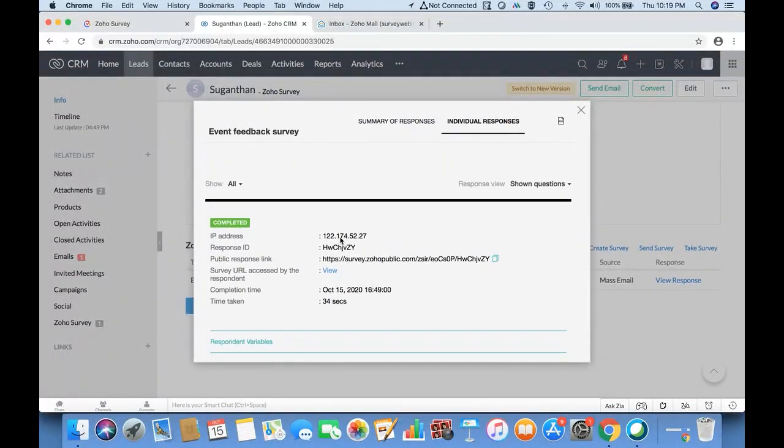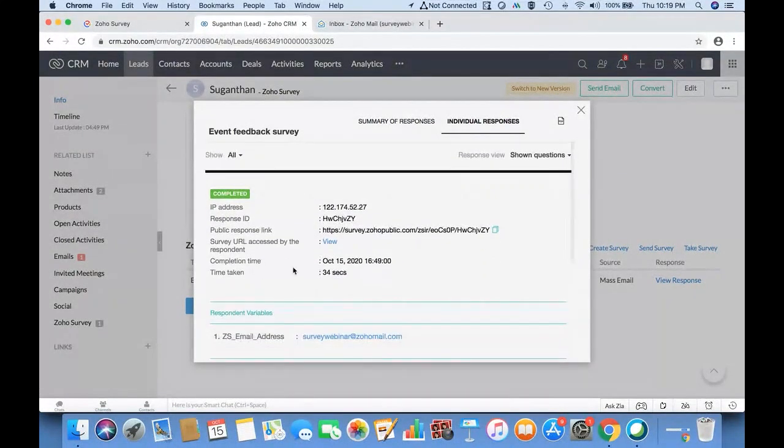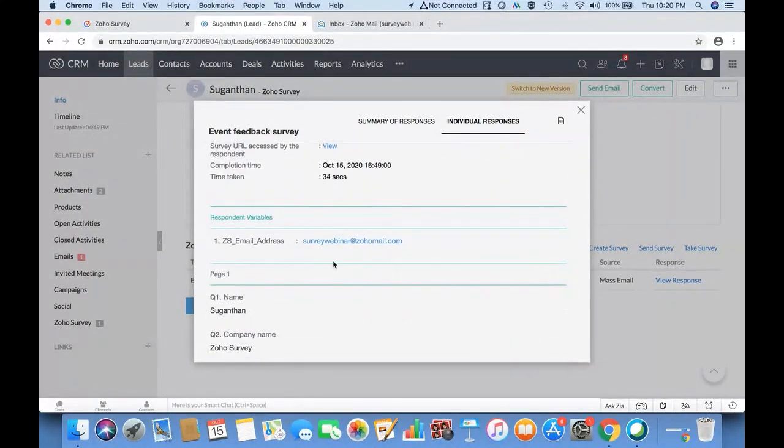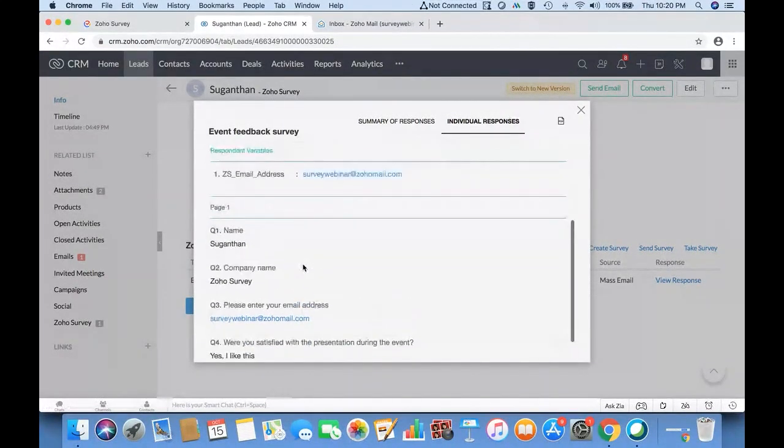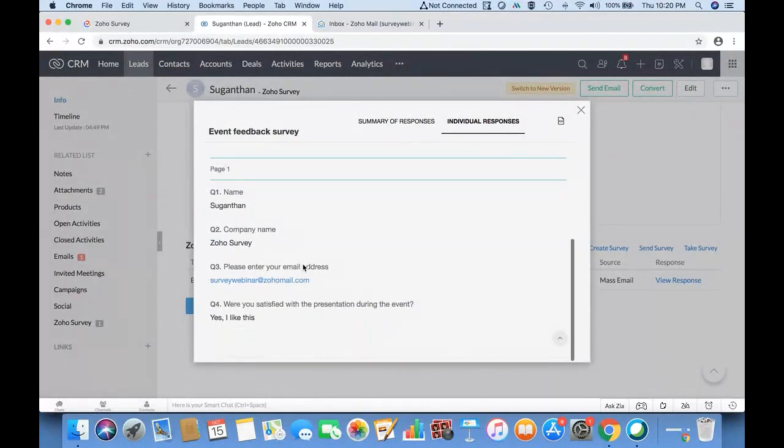You can check the IP address, the completion date and the time taken to complete the survey. So the email address will be captured by default within the survey, even if you're not going to ask for it when the survey is being sent from CRM. And all the answers can also be viewed. If in case you want, you can export the reports into a PDF as well from here.